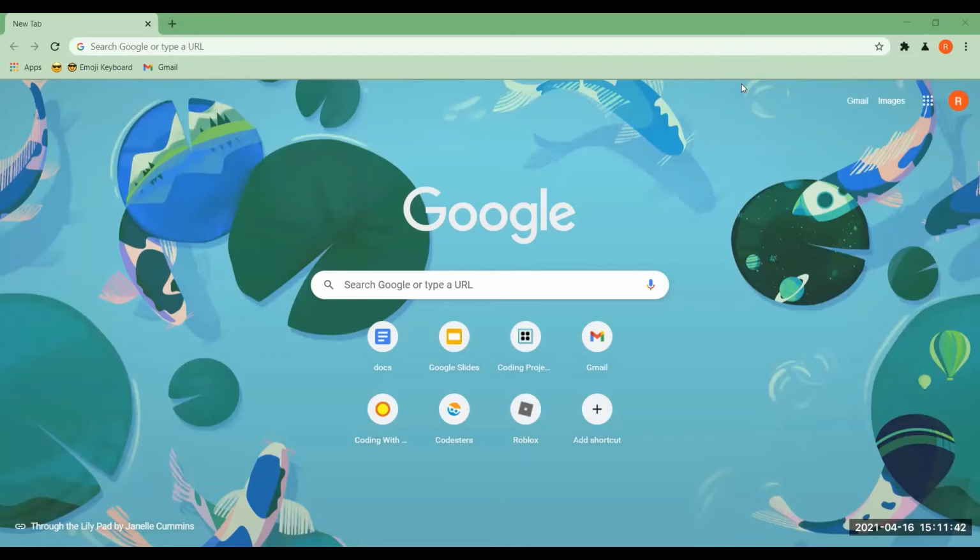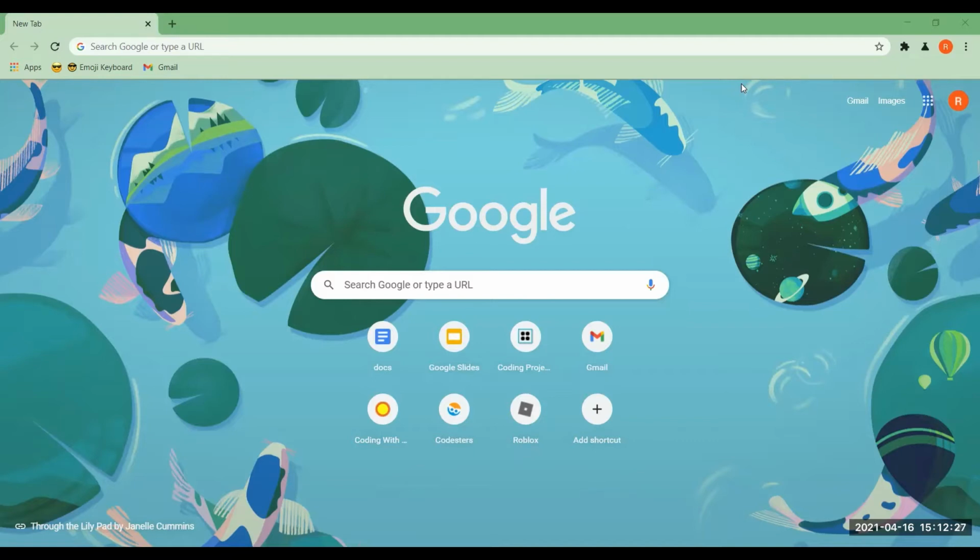So first, let's look at what Scratch is. Scratch is a free programming language developed by MIT that makes it easy to create interactive games, stories, music, animations, and art to share on the web. So Scratch is a computer language and you can literally create anything on it and then you can share it with other people. I think that Scratch is literally awesome just because it's very beginner friendly. I could just call someone who doesn't know any coding and they could easily start in Scratch. So that's why I love Scratch so much. It's just easy to understand and especially for kids, it's just a fun way of coding.